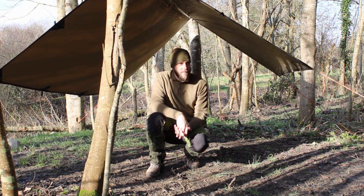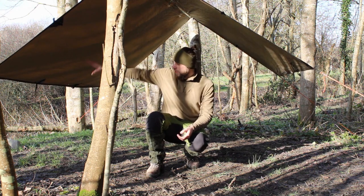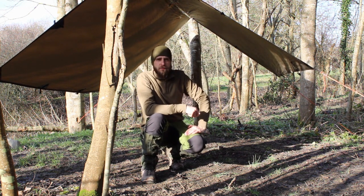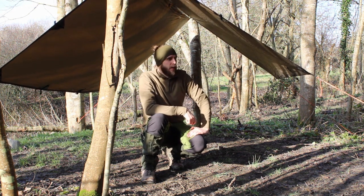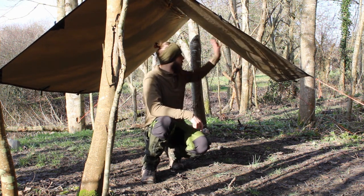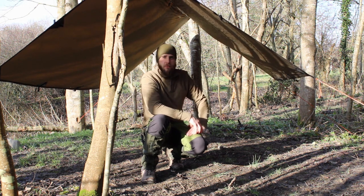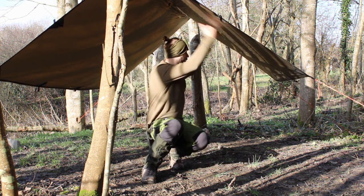The easiest setup is the one I've done here — a really simple frame setup done by pegging out all four corners of the tarp itself. Good protection from wind and rain. The nice thing about this one is that if you wanted to, particularly during the day, you can open up one side by unpegging it from the ground and attaching the guy ropes to a nearby tree, giving you a more elevated flap and a better view. When it gets windy or rainy you pull these down for more protection. This one works particularly well for a hammock setup suspended between the two trees.